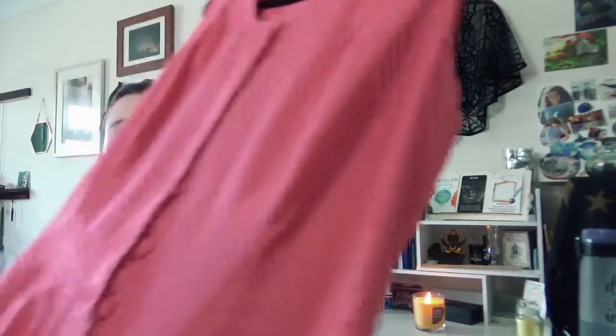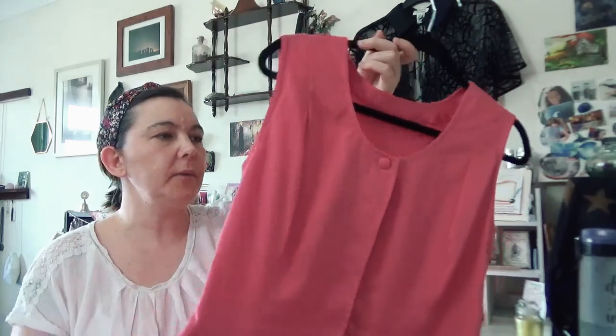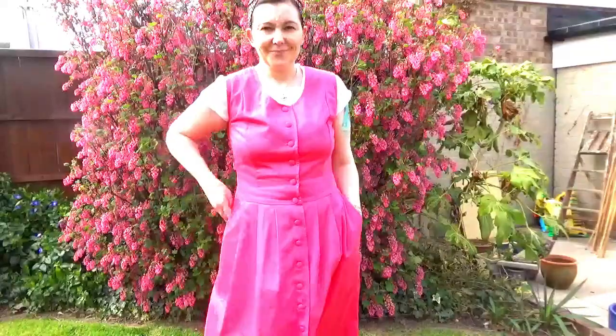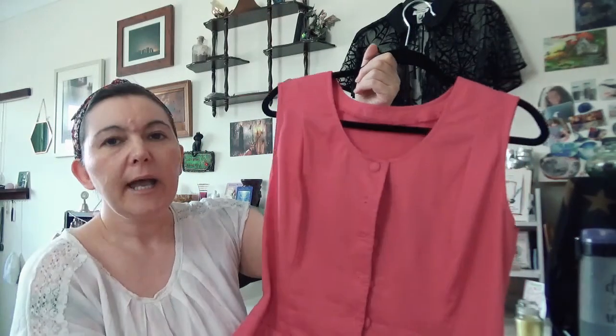The next one was deadstock. What this means is it was from the 80s but it never sold and has just been in a warehouse ever since. So the color on it is so vibrant. It's a beautiful pinafore dress in a very vibrant pink — you can tell it's late 80s. There are beautiful buttons all down the front, very deep pockets, and a little tie in the back. It's so comfortable — you can wear it as a summer dress on its own or over something. I've worn it two or three times already. I just love it!